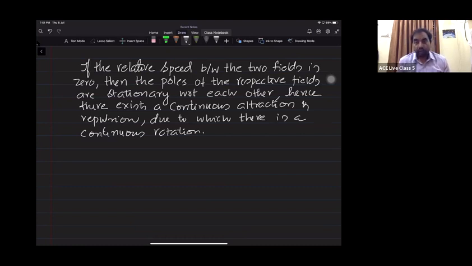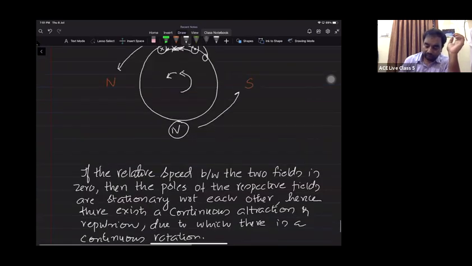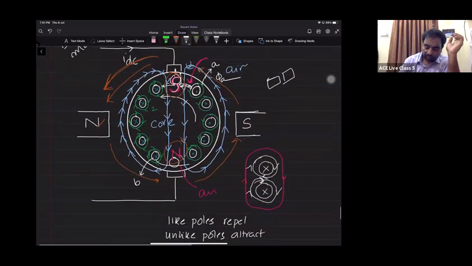Right. So, we had two questions and we have answered them. One is how many magnetic fields are required? Two. Why should the relative speed between the two fields be 0? We have seen. Now, the next question is that the poles on the stationary part and the poles on the rotating part should be the same. In this case, if you observe, how many poles have we designed on the field? 2 poles. And how many poles have we designed on the armature? 2 poles. We can see the poles are the same. Now, for example, if I'm designing more than 2 poles, what happens?